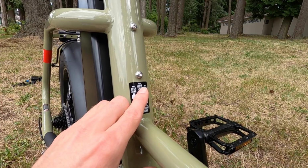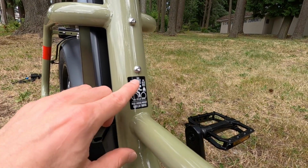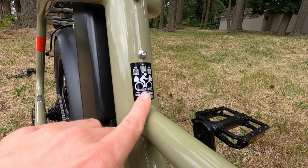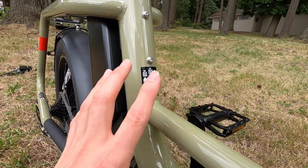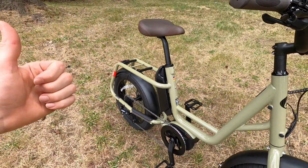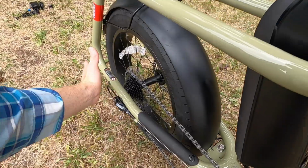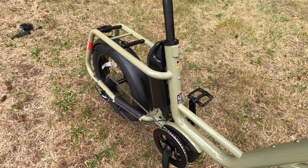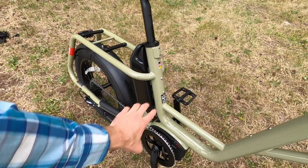260 pounds for the rider, and so any sort of combination of these up to 400 pounds, but minus the bike weight. So see how it says 65 pounds for the bike? So keep that in mind. I consider this a very strong and tough bike. You can see the derailleur is pretty well protected by the frame, how it wraps around like that. But it does have its limits.